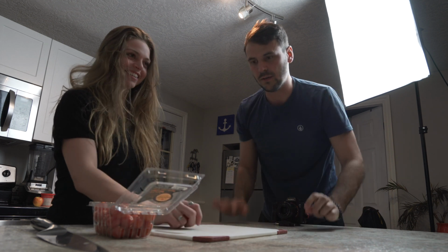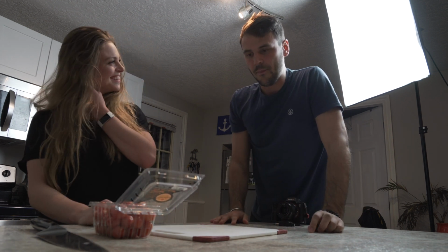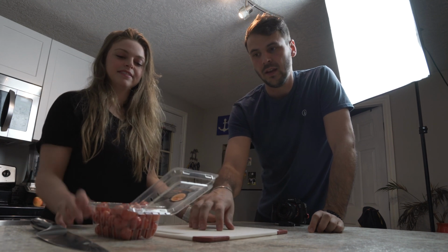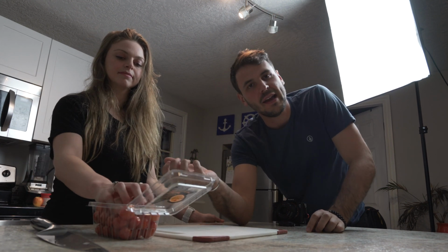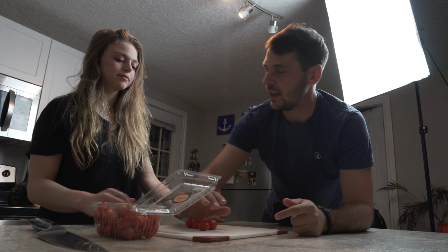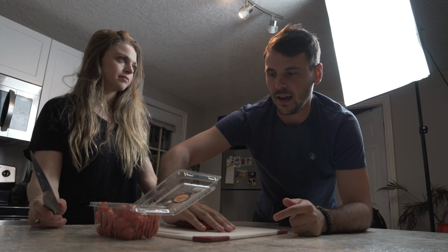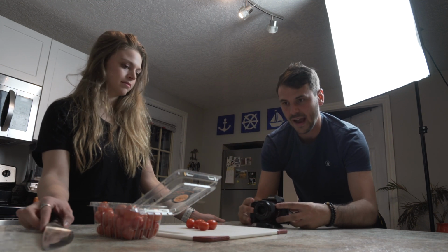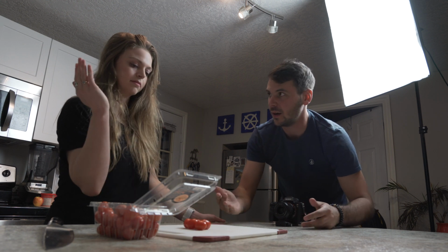Okay, so now let's do this, but maybe we're gonna have it so the tomatoes end up chopped already. So obviously she's grabbing whole tomatoes, but maybe to make it different for the viewer and wonder, oh, how'd the tomatoes already get chopped? Let's cut these up, and then let's have your hand on it. And I'm gonna frame it up exactly where you put your hand down, and I'm gonna pull back, and you're gonna reveal, and they're gonna be already chopped.